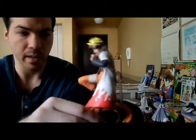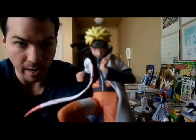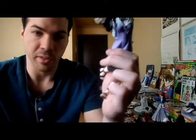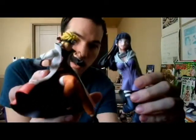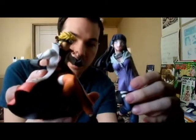And I already showed you Naruto as Hokage with his father's jacket. Pretty cool one. And he's actually got the Sage mode eyes. You can see he's in Sage mode. So basically this one goes along with the other Hinata, because if I take off just the character, without their stands, they really go better together. This one is from the paint art. You can tell because he's got the Sage mode, even though it's from the movie. You can tell because he's got the face from the paint art.